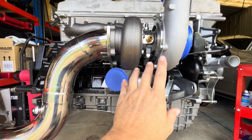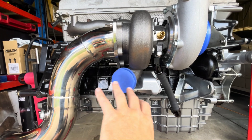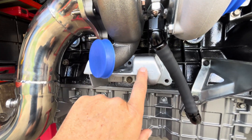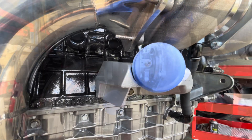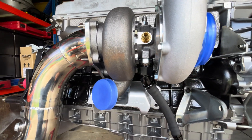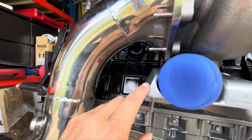When I was out here the other day I wasn't too sure where I was going to run the lines for the oil and water, so I figured I'd grab the engine mount bracket and put it on to see what's going to be in the way in the engine bay. The problem was when I went to put the engine mount bracket on, there was no way it could go in with the external gate housing. This being an FG external gate turbo, the housing is designed to clear the FG engine mount bracket, but in a B-series the engine mount bracket is a lot bulkier and it fouls out on the bottom corner of the bracket.